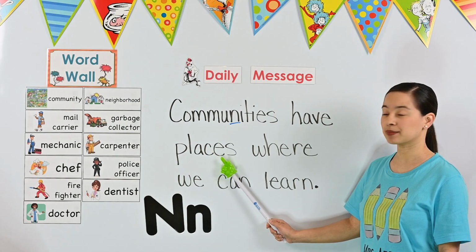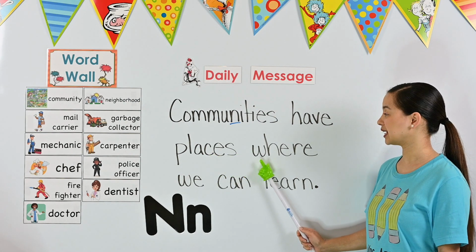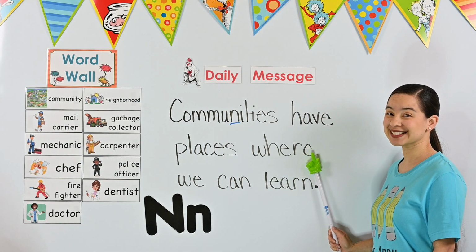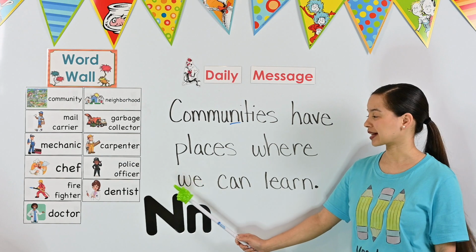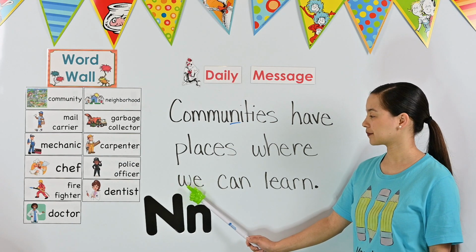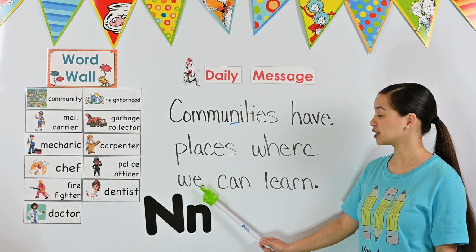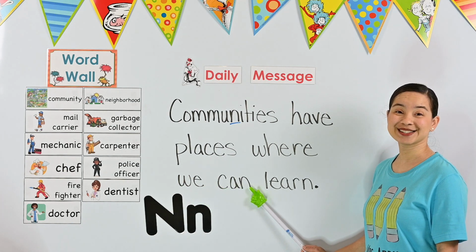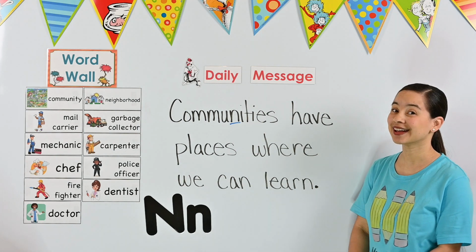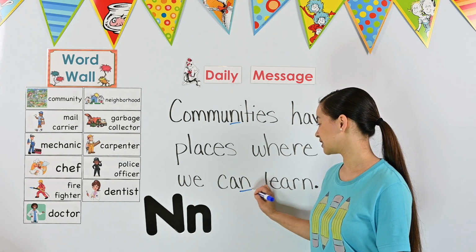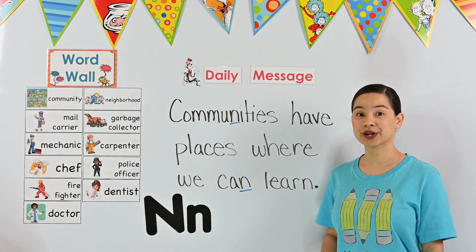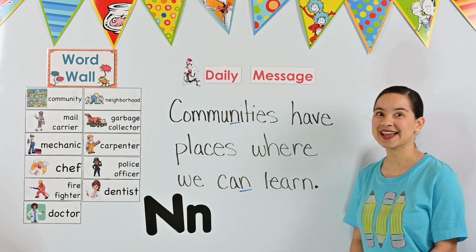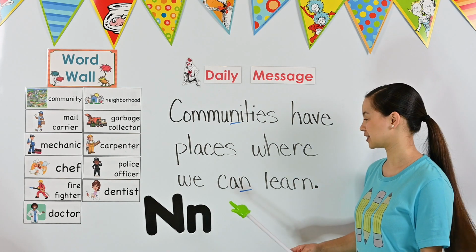Remember, say stop when you see me pointing to an N. No more N's on this line. Let's go down one line and back to the left and keep looking. Say stop when I'm pointing to an N. Did you say stop? Excellent work. This is an N. Is it our uppercase N or our lowercase N? It's a lowercase N. Okay, let's see if we have any more N's in our message.